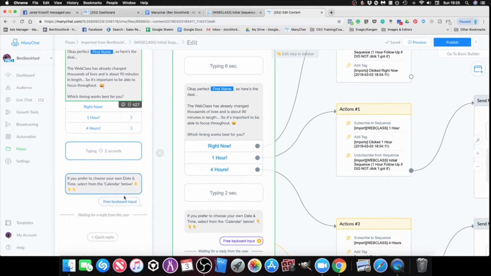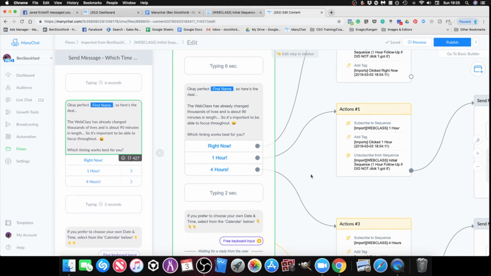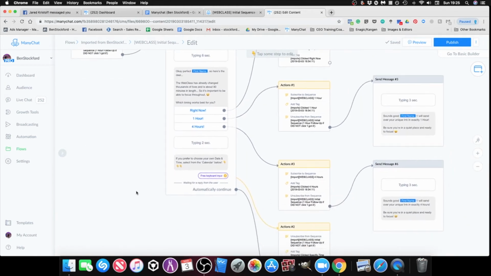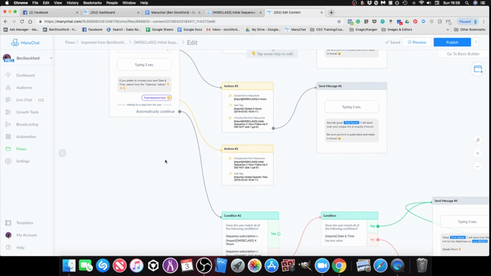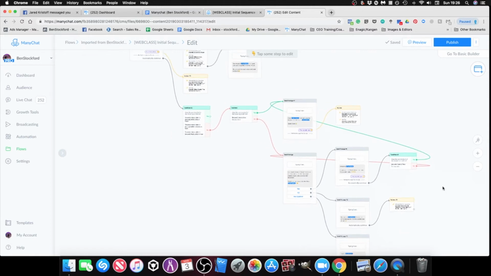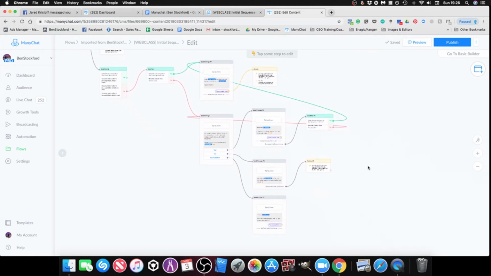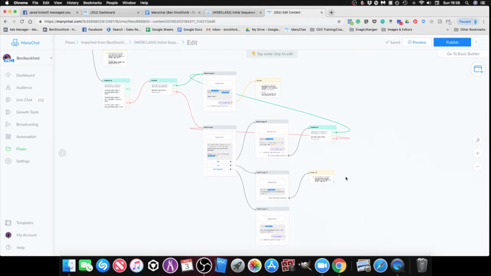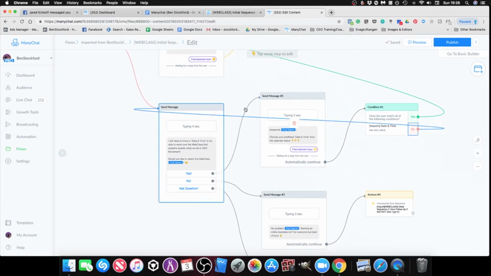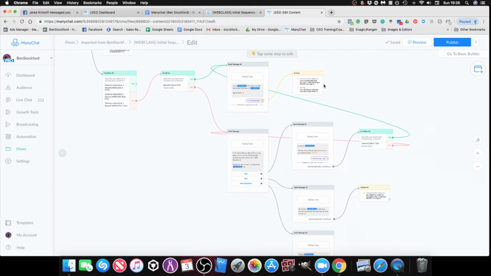Or if you want to add new text, you click down here and you can just type. I wouldn't edit any of this part here at the moment because this is quite confusing, but it worked quite well. So I would leave all that as it is, unless you just want to edit some of this wording, that's fine. But I wouldn't be changing any of these conditions and the actions.